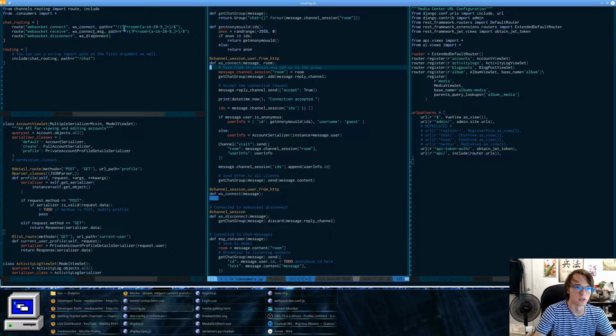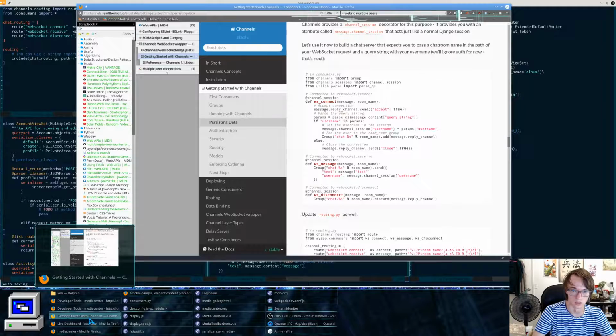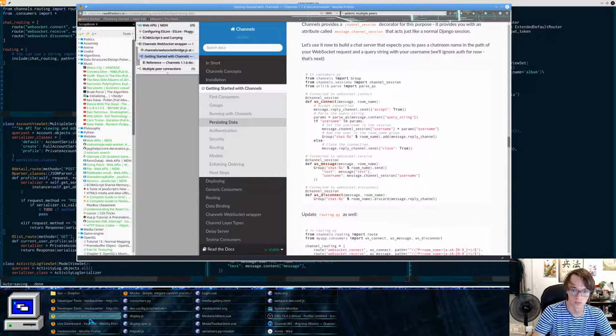Yeah, and let's go ahead and infer that from here. So that's gonna send the username. Or that's in the offer as well, the WebRTC offer.